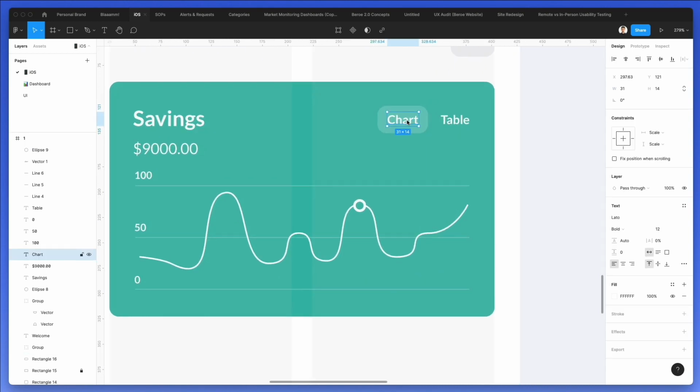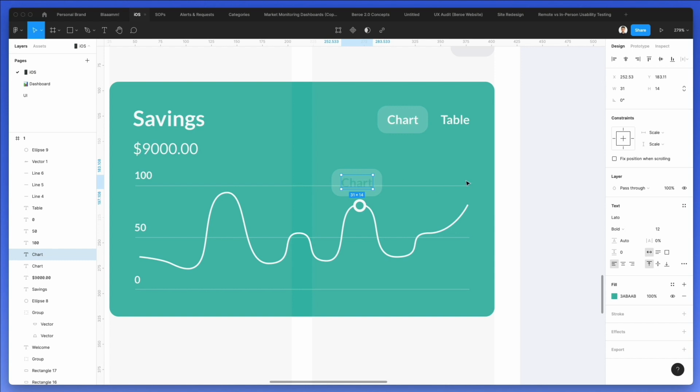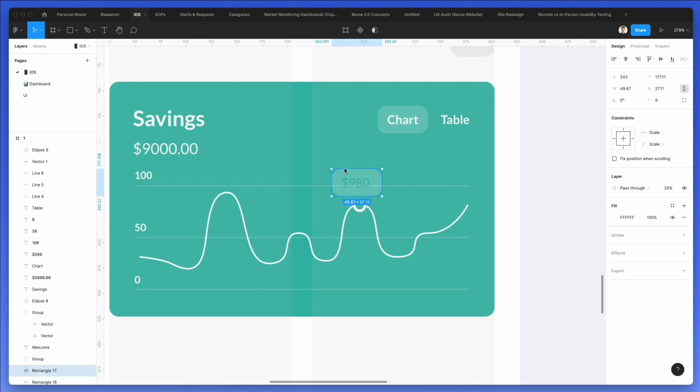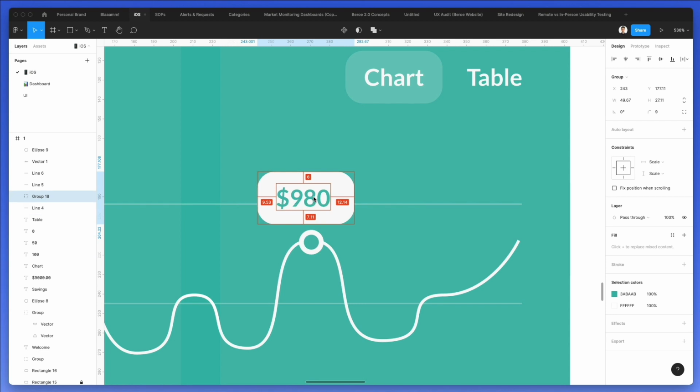Now what we're gonna do next is we're going to create a section with an amount, say 980. So it's going to be 100%. Let's bring both to the very top. And let's shrink this element in size.